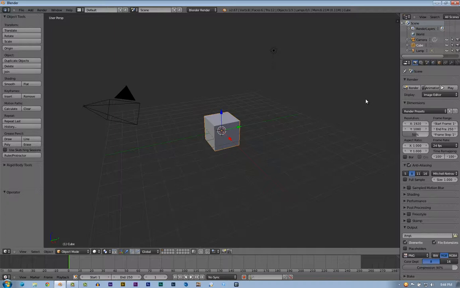I've been using it for a while, so it all seems like I'm very comfortable with it, but I can remember the first time I opened Blender. It looked a lot different than this. It was a different version, but it was just a mess, a nightmare. I thought I'd never learn it.